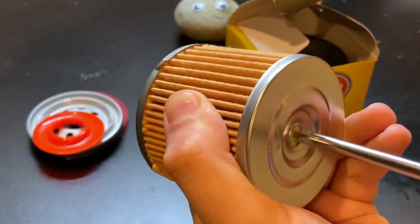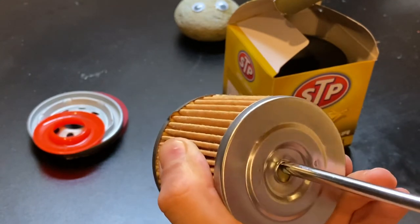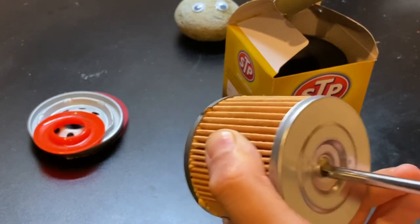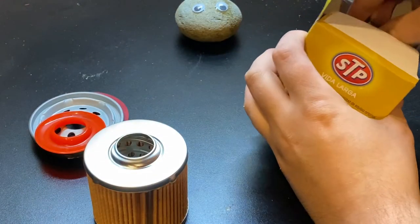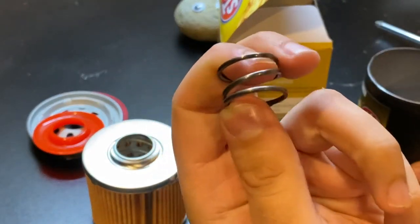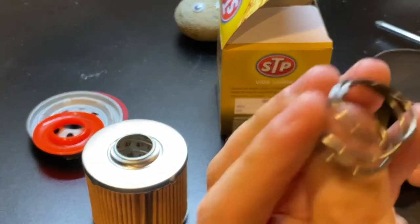That thing's got hardly any resistance at all. And this one's plastic on the bottom. You can hear it kind of snapping around in there. This one's plastic. It goes a lot smoother than the cheaper filter. There's that. What else we got in here? Well, there's your spring. It's a little weirder. It's actually like painted silver.